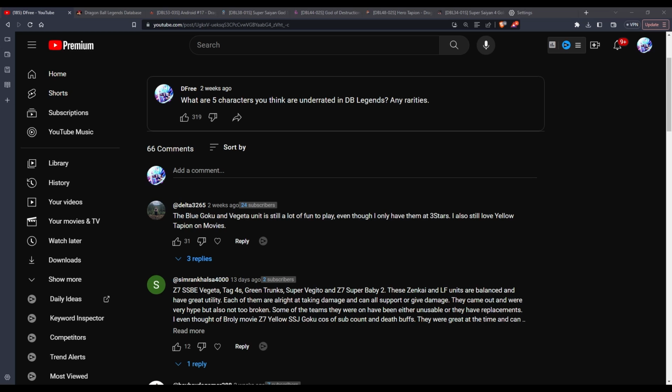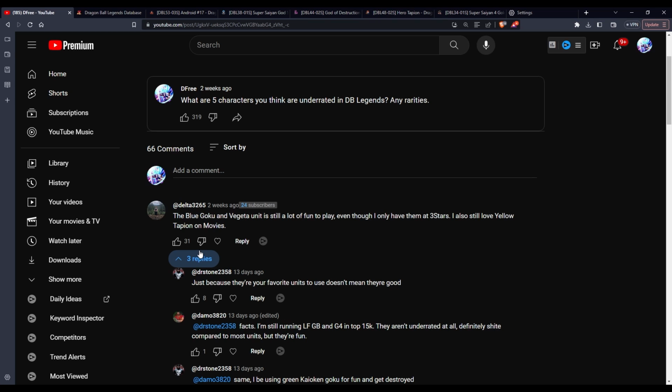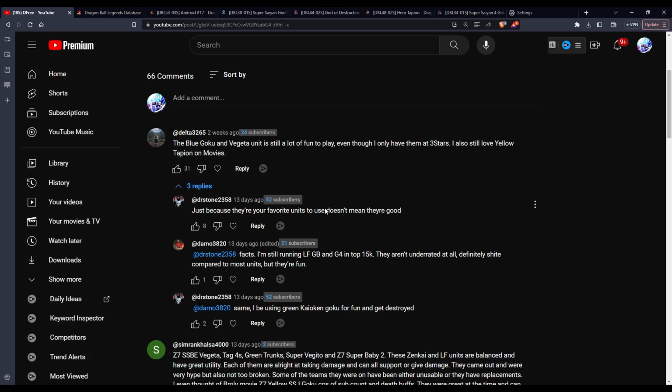It was a product of some other characters coming out, like Cooler. Cooler was insane, but then Beast pops up like a month later? Not even a month later, right? So, yeah, but they're not good. But I like Tapion, though. Just because they're your favorites doesn't mean they're good.